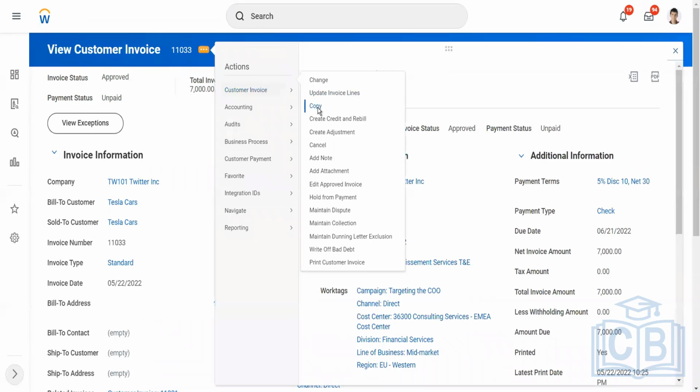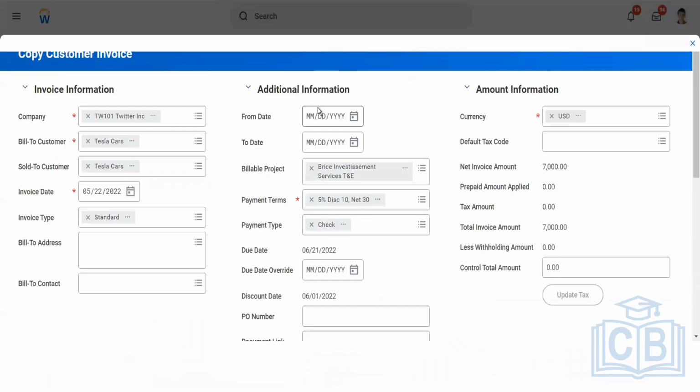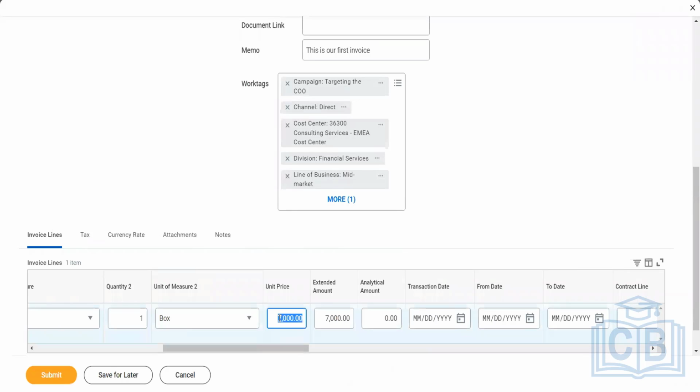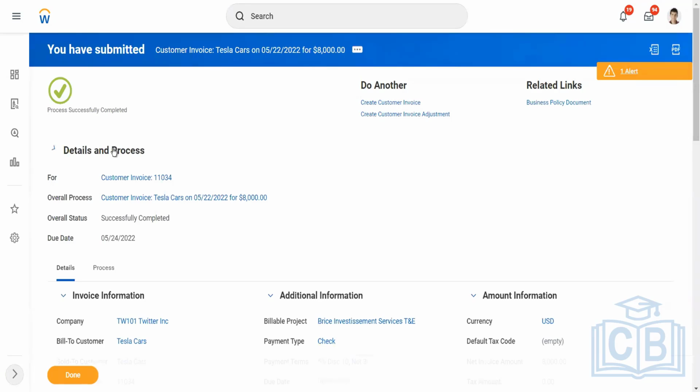Now, if we just copy this invoice quickly, and I'll just say account. Now we'll get invoice.